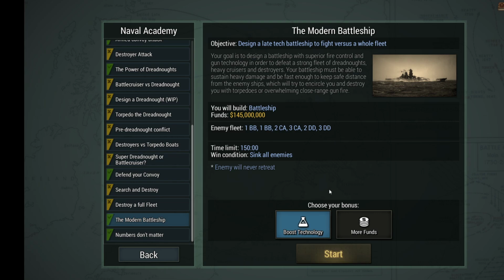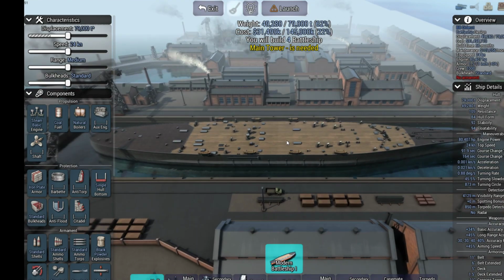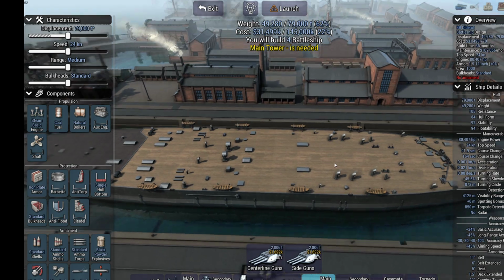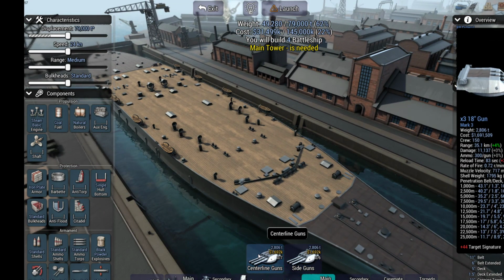Alright, so, if it'll load for me. Okay, I'm submerging my lots of choice. Huh. Safer to use, huh? Is that going to be like a feature where reliability is a thing? Because I'm really hoping that you see that where the guns jam and stuff. Just like how the Hood... wait, not the Hood. It was the Prince of Wales. That's the one that the guns jammed in the middle of the fight.